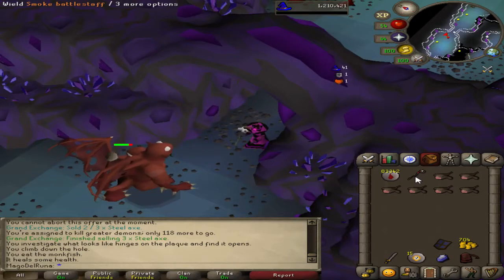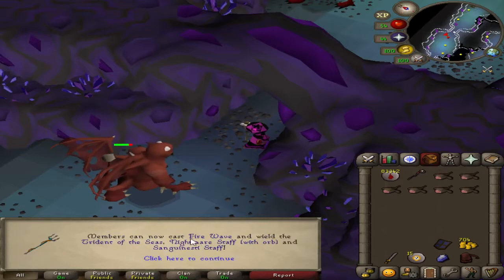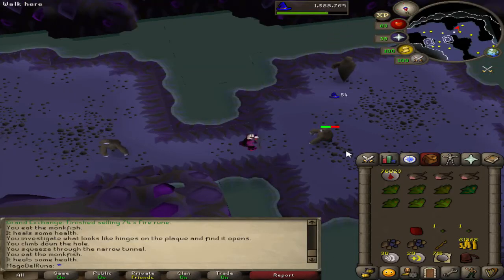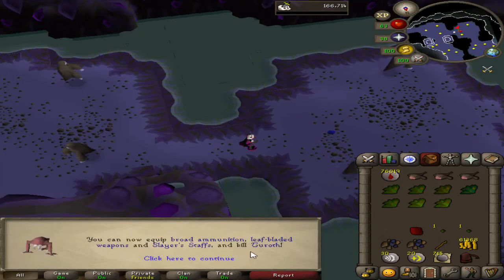But anyways, I finally got to level 75 magic, which means I have unlocked the strongest spell available to me, the Fire Wave. I'm not gonna lie, boys, if I didn't get sidetracked so much, we would have reached level 55 Slayer a lot sooner. But even though we sidetracked a bunch, all those grinds were honestly necessary and helped us to finally achieve our goal. We can finally train our attack all the way to level 75 thanks to the Slayer Staff.